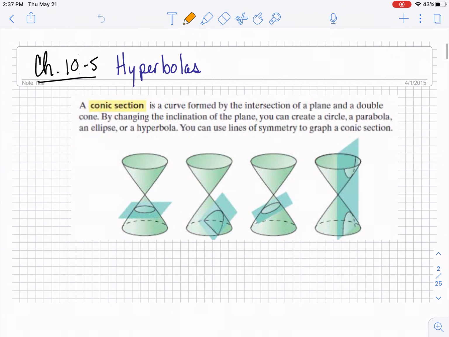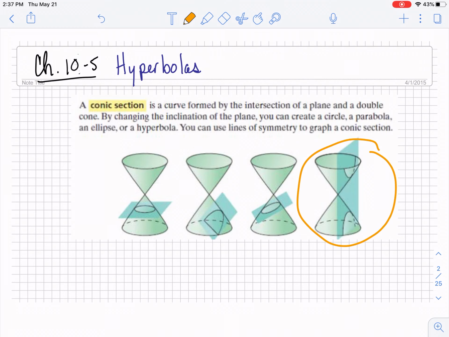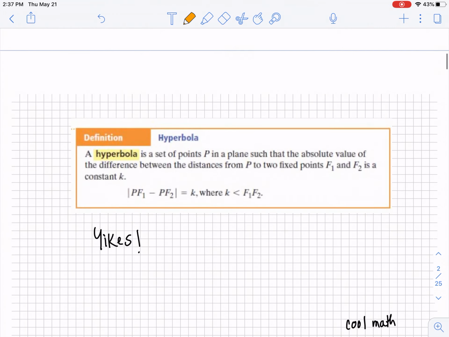We're going to talk about hyperbolas. Hyperbolas, just really quickly, are part of the conic sections. Hyperbolas can do one of two things. They can open to the left and to the right, like two parabolas, really. Or they can open up and open down. Those are the two case scenarios with hyperbolas.